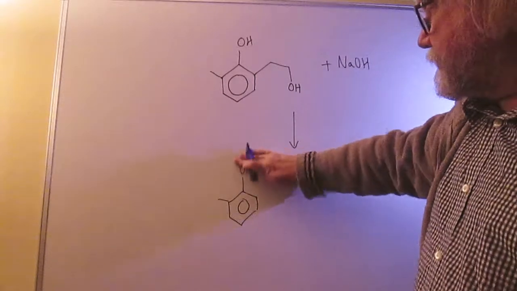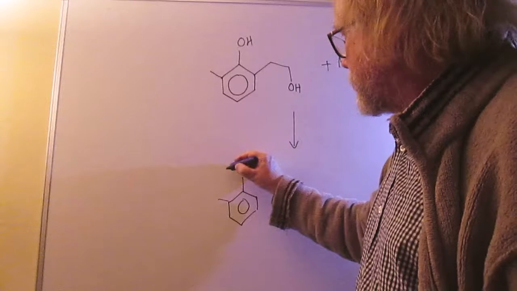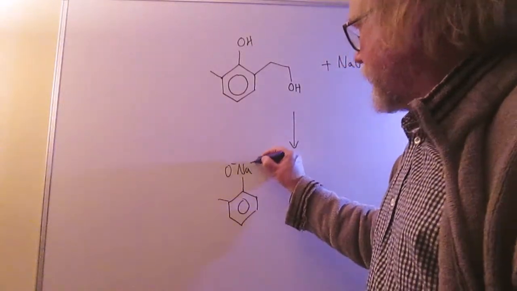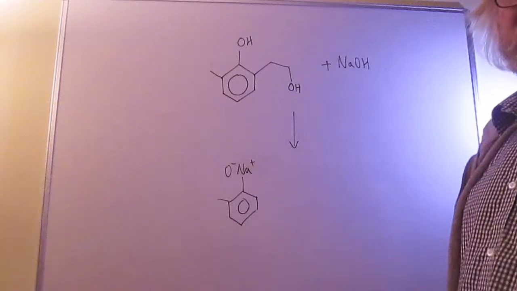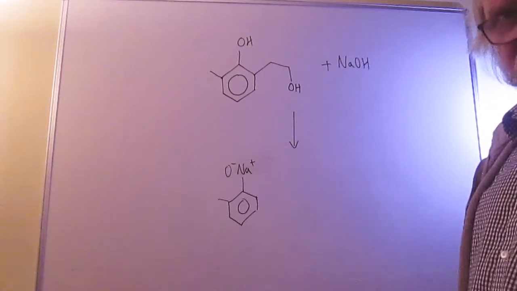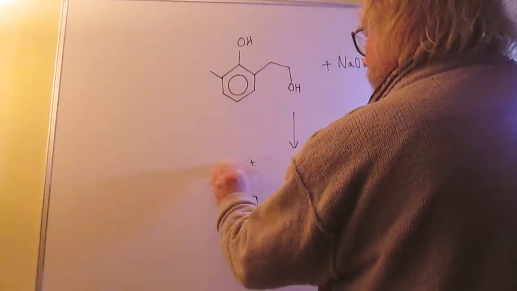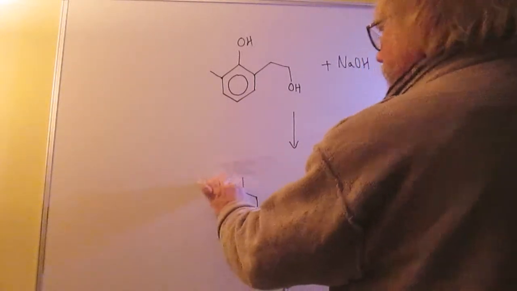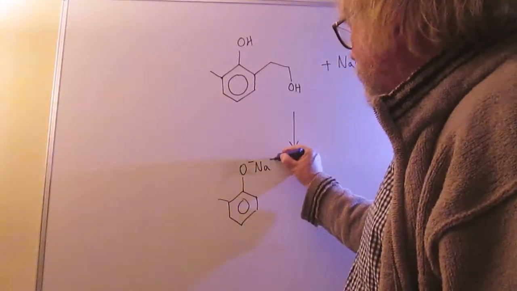If you write it like this or something, it will get marked wrong, because that makes it look as if the sodium is forming a covalent bond, and that's chemical nonsense. Sodium never forms covalent bonds. So you've got to be careful how you draw these things, otherwise you won't get the marks. So it's got to be O minus Na plus.